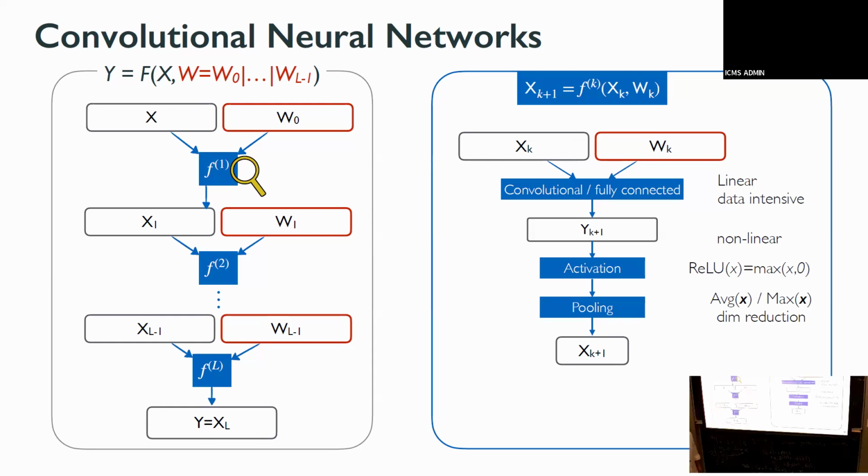So activation functions, the most popular one is this ReLU function, which takes the max between X and 0, essentially on every entry of the input. And then pooling is a dimension reduction operation. So essentially, think of it that you get the output from the previous function, you divide it in chunks, and then for every chunk, you kind of take a representative. And this representative can be taken with the average function or with a max function. So essentially, what you get here is something smaller in dimension than what you had before. And then you iterate this, right?